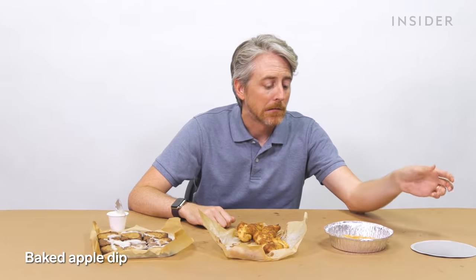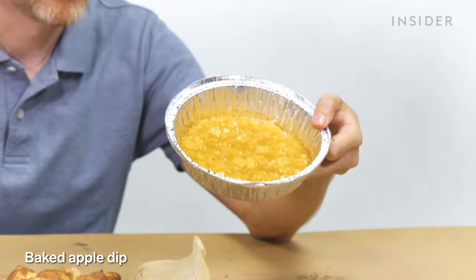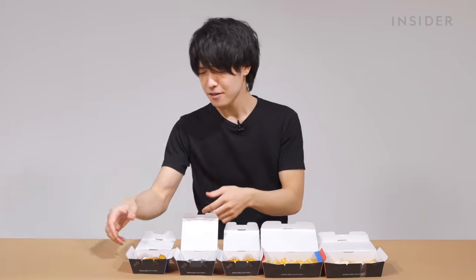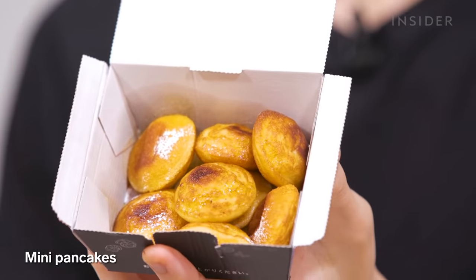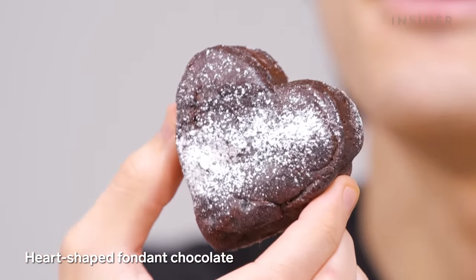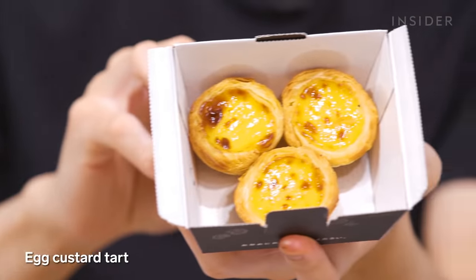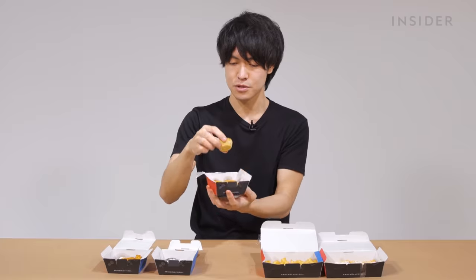Lastly, another dip. I swear to God, if there's cheese in this, I'm walking out of here and I'm never coming back. Baked apple dips. And I'm assuming you dip these into this. I'm not gonna. So here are our other desserts. We have mini pancakes, heart-shaped fondant chocolate, and here we have egg custard tart. I have never tried this one before.